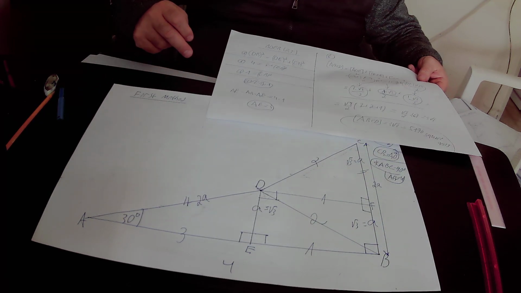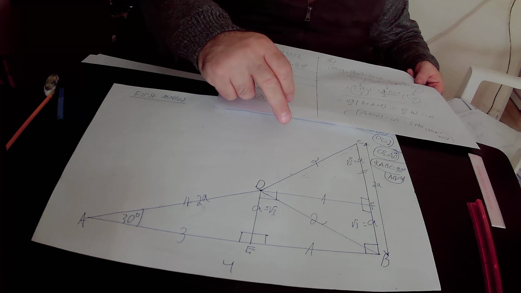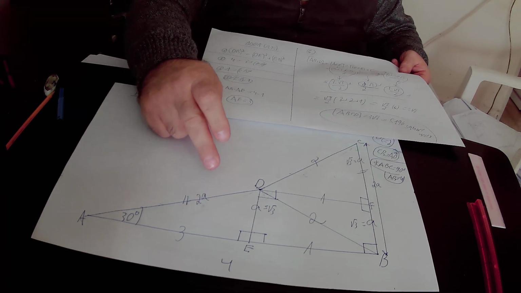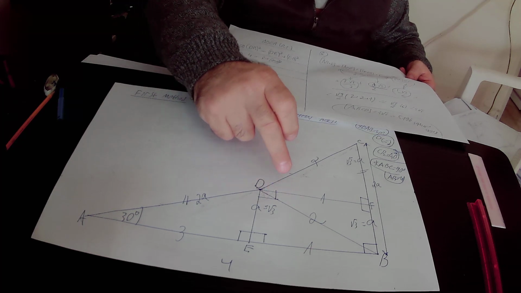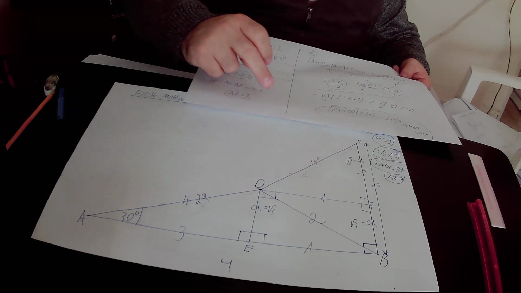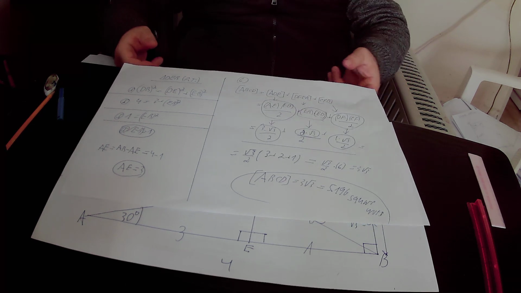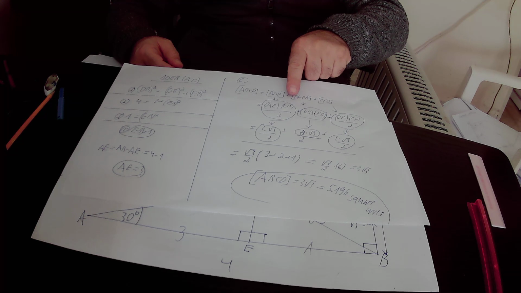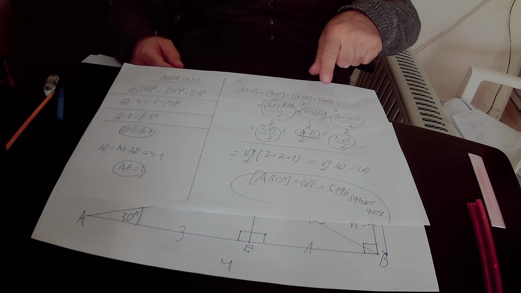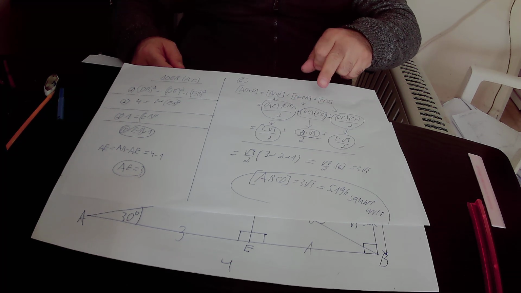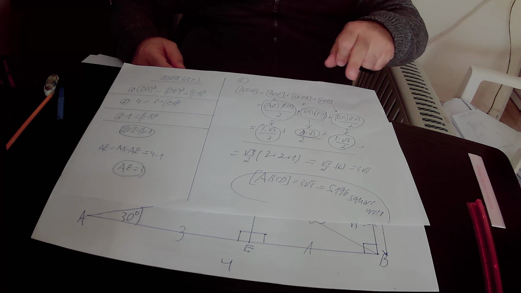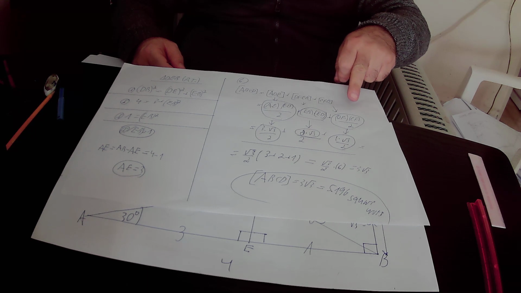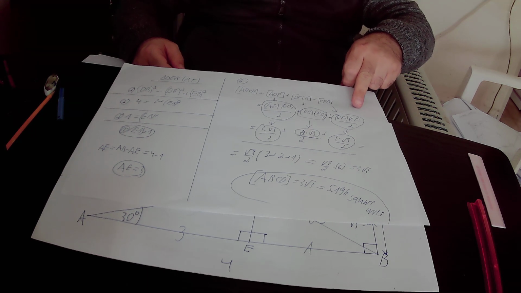Then we found the area of quadrilateral ABCD. It equals the area of the right triangle ADE plus the area of rectangle DFEB plus the area of triangle DCF. The area of triangle ADE equals the base of the triangle, that is DE, times the height to the base over 2. The area of rectangle DFEB equals EB times ED. And the area of triangle CFD equals the base of the triangle, that is DF, times the height to the base, that is CF, over 2.